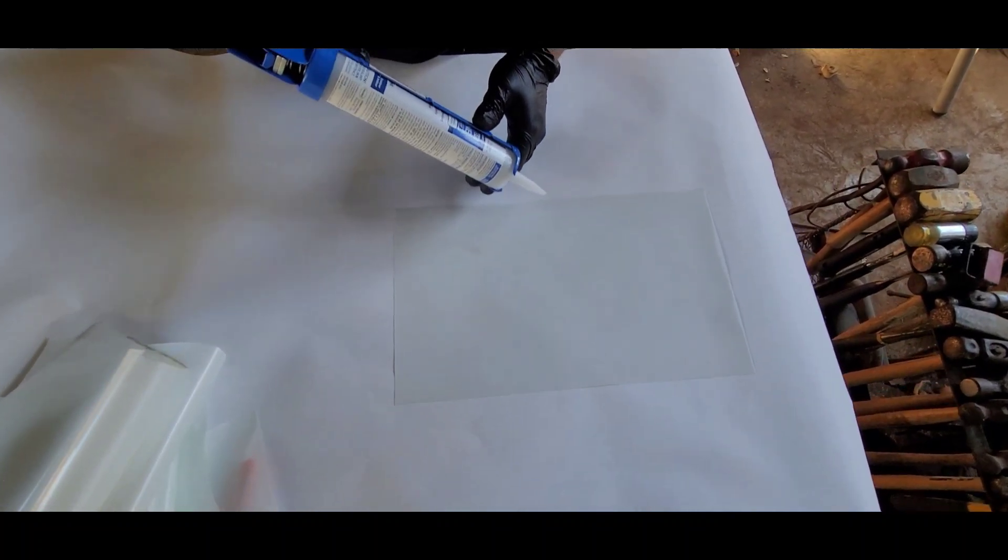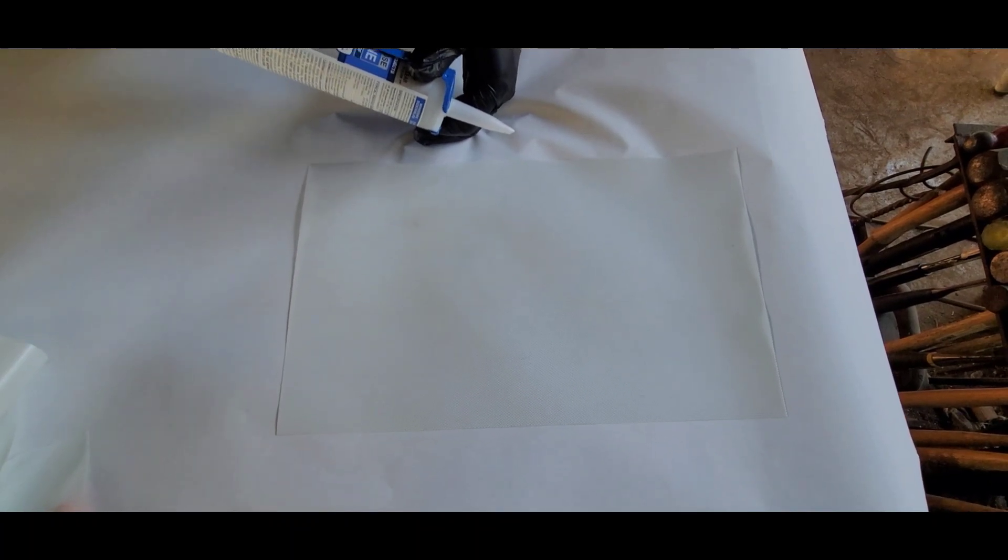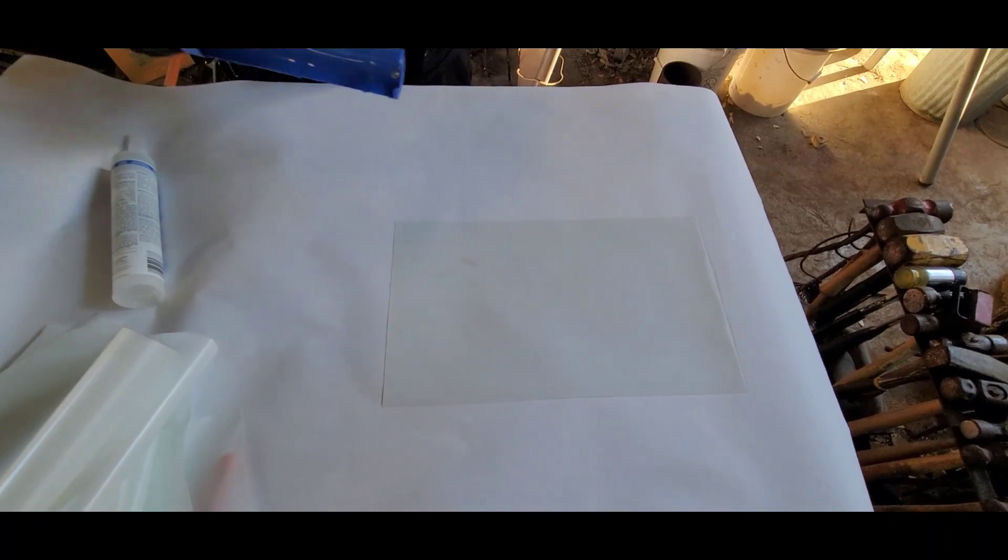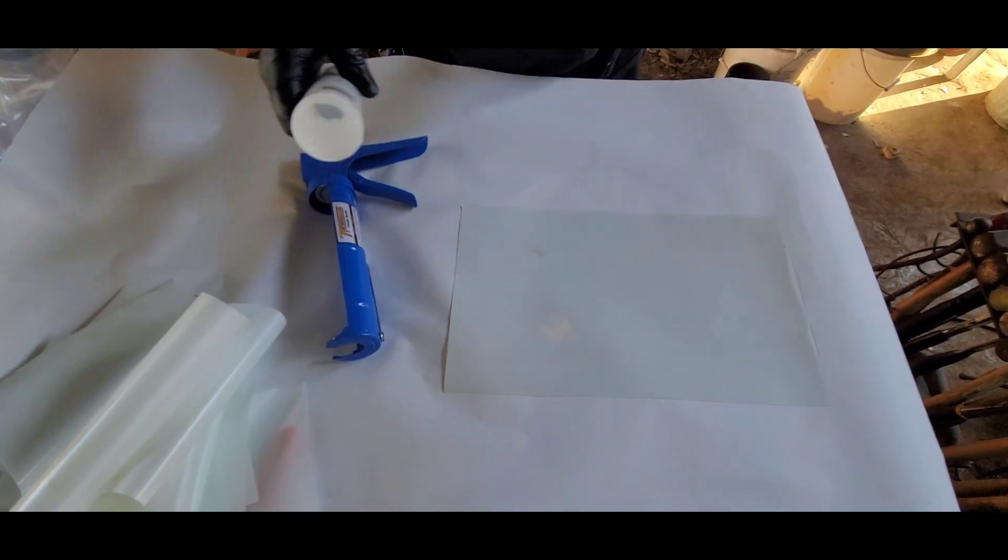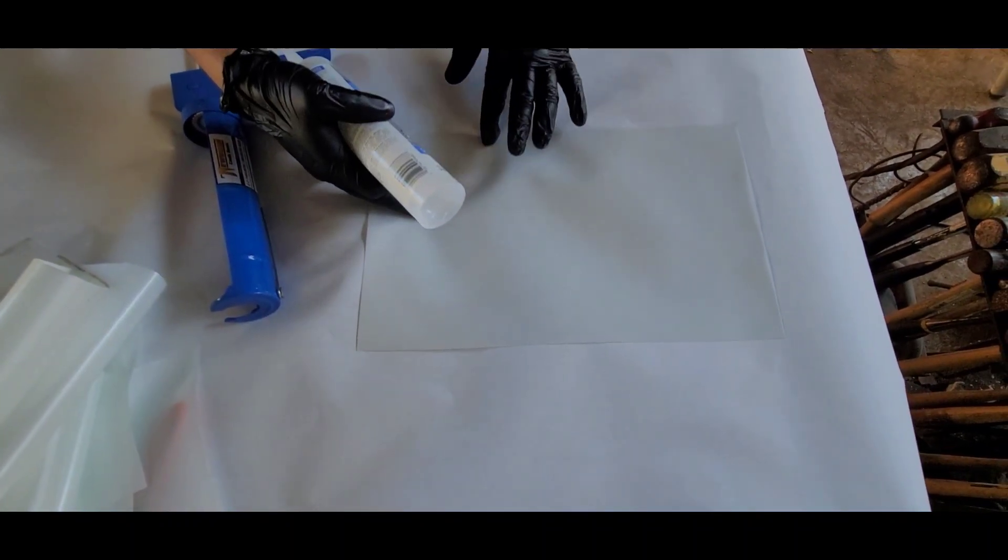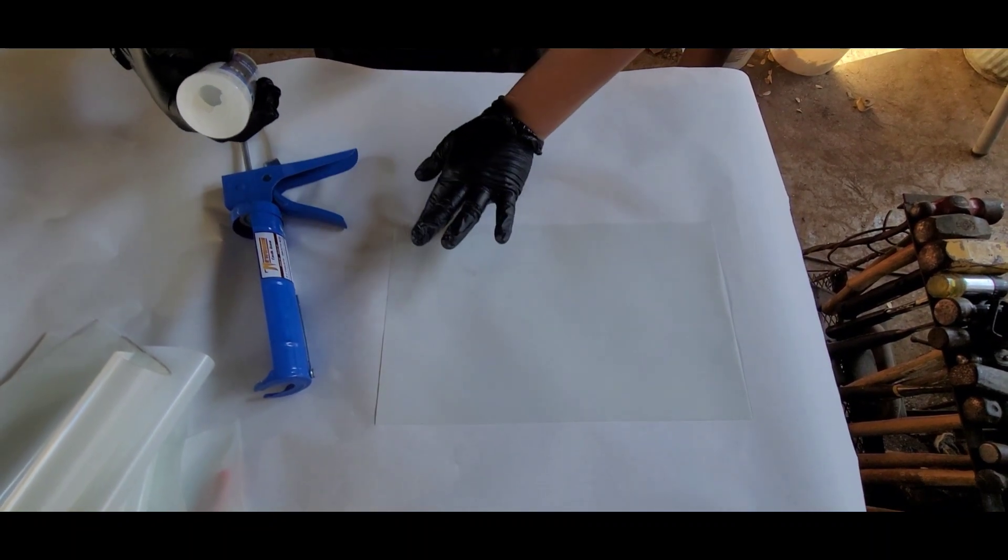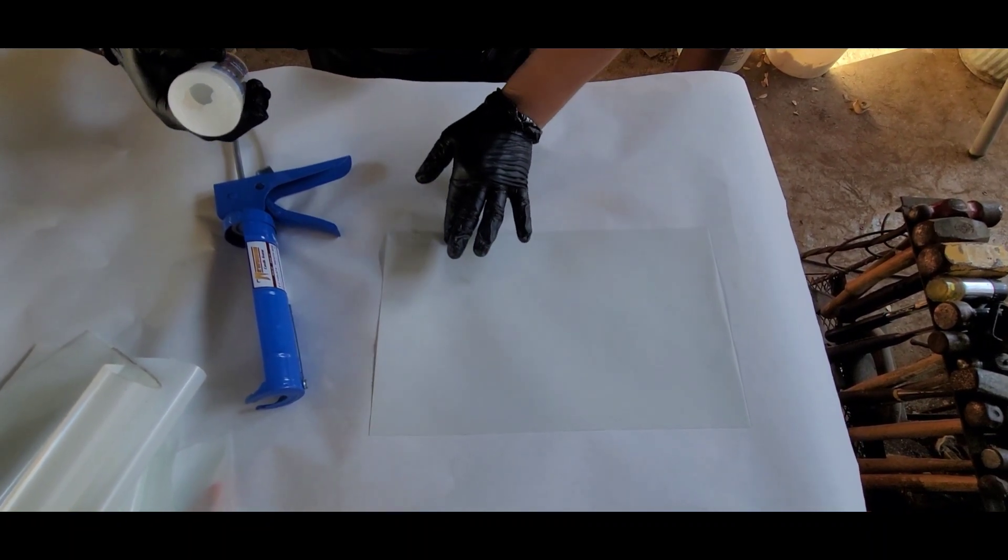Alright, okay, ready? Yes. Okay, we're gonna do a real quick bead around here with some caulking. This is a hundred percent silicone that we're using because it should bond to silicone. So caulking tube is leaking out the back instead of the front, so we're going to run a thin bead around the edge manually.